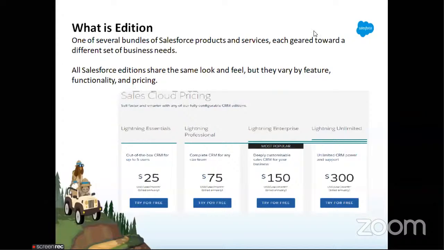So you can see when we open the Salesforce editions page, it will show like this. We have different editions, and you can see the price over here, and there is one button, Try for Free, right?